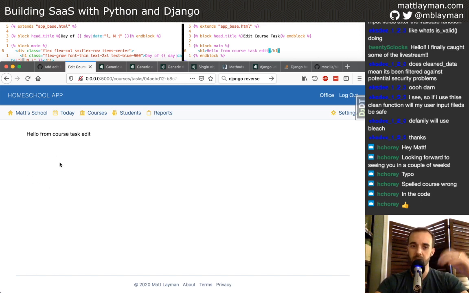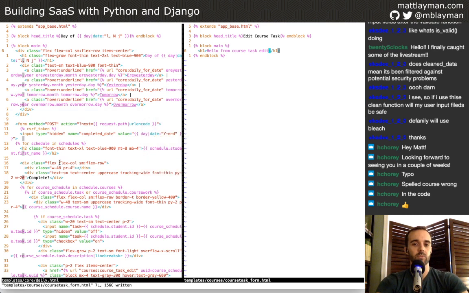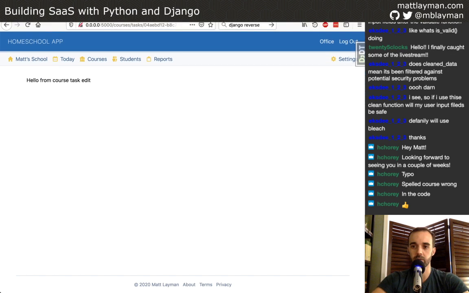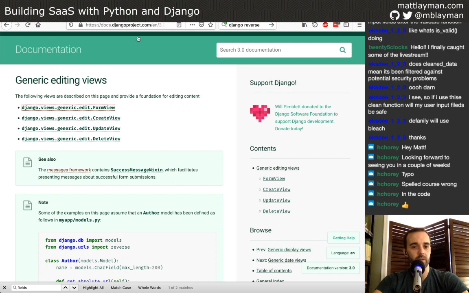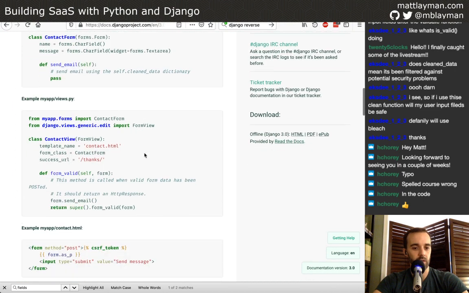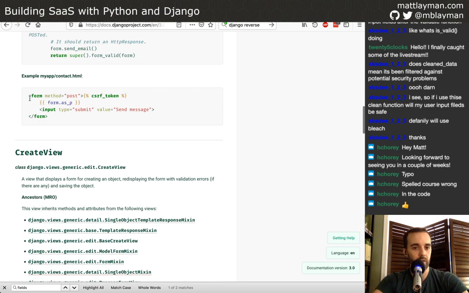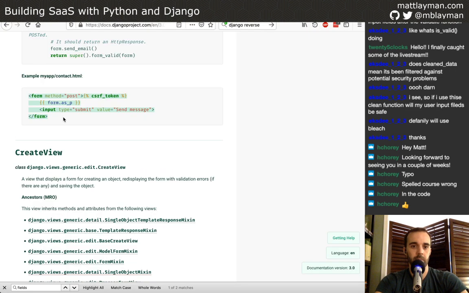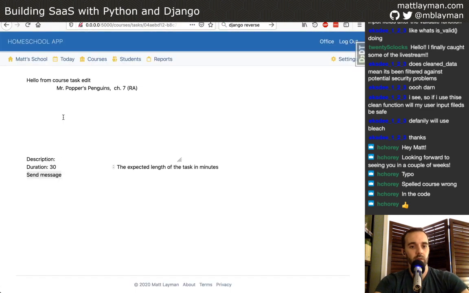But then it will list a text box that will have the description, another box that will have the duration, and we'll throw in a button to say update or save or something like that. So Django does provide tools, let's make this taller again, does provide the tools to make forms quick to render, and it's this form as P thing. In fact, I'm just going to take this whole thing. That should be even sufficient enough. Come back over here and check that out.